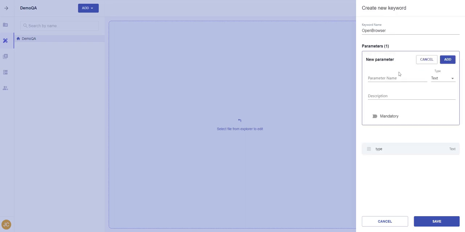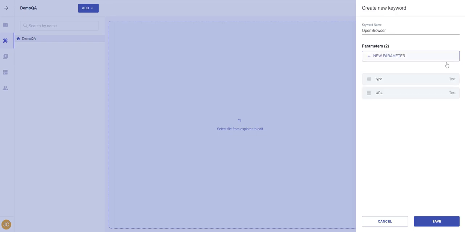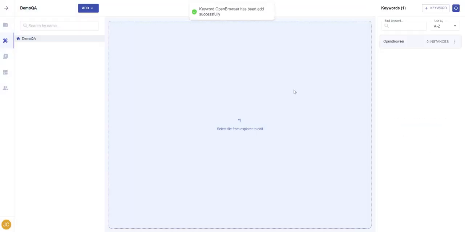So the parameter is going to be added. We're going to add the URL, full URL. As you can see, the keyword has been created successfully.